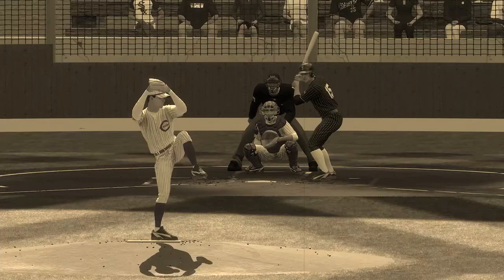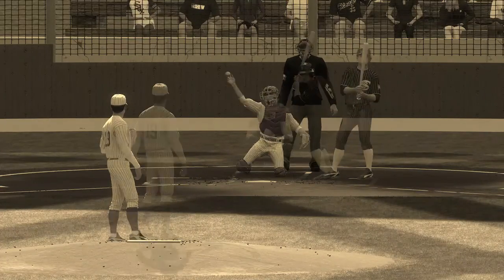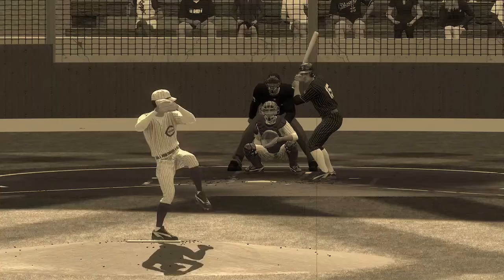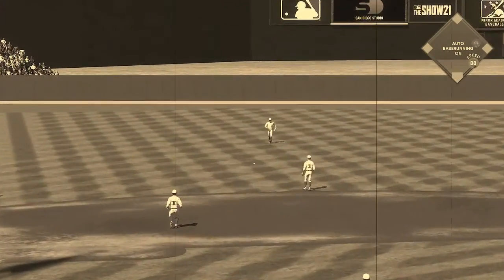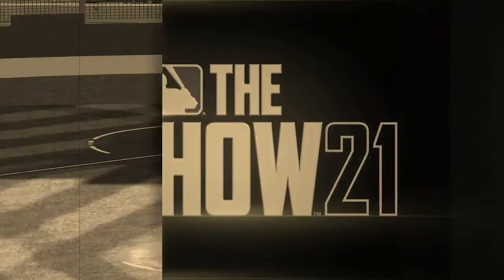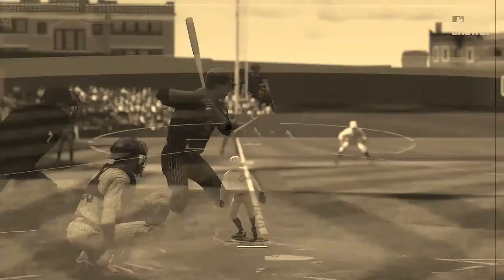First pitch on its way. And a screwball is off the plate away for ball 1. Hit on the ground to third, and that'll just sneak past his outstretched arm, a base hit. Sometimes you need a little luck. Sometimes you need to get a ground ball with eyes. And that's exactly what happened right there.